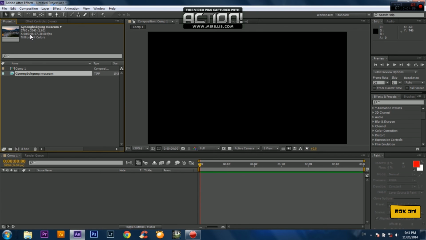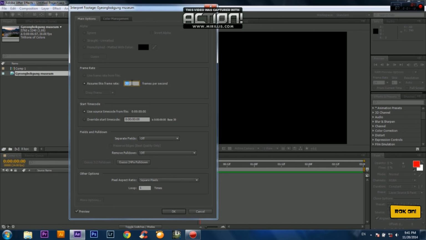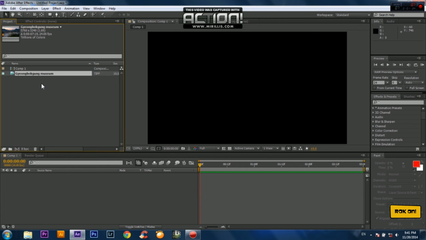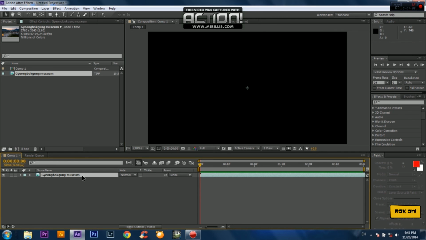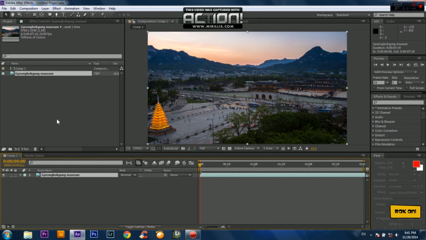And you should have, as you can see here, a 6-second time lapse, but if you right click, interpret footage main, you can change the frame rate and make your time lapse slower or faster. So if you go for a slower time lapse, it's gonna make it longer, and if you make it a high frame rate, it's gonna go much faster, more like my video. My video was mostly 99 frames a second, but let's just do that. Put it on your timeline, right click, transform, fit to comp, and you're set.